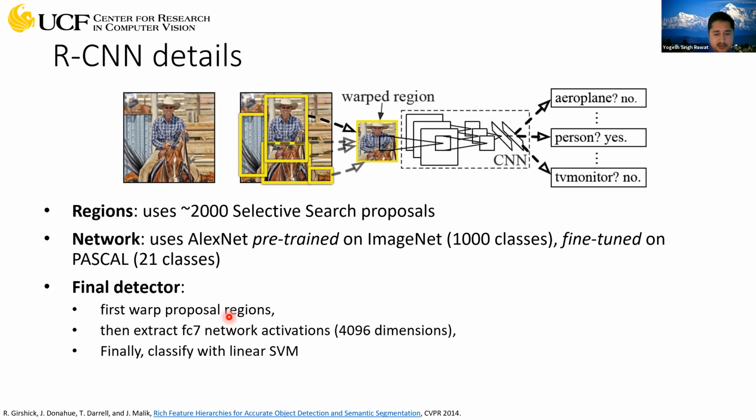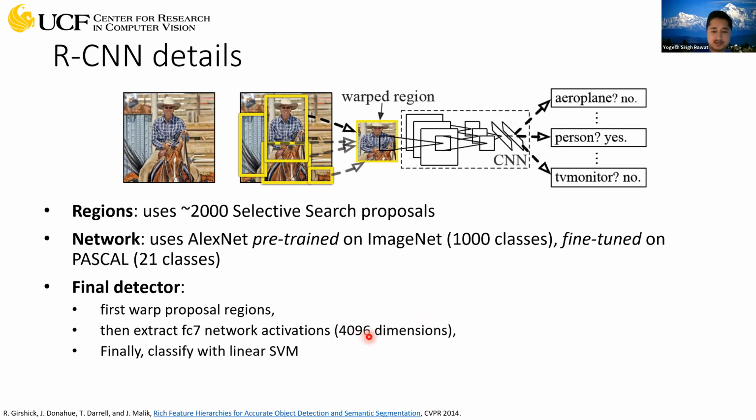So warping is fine. Then from AlexNet, if you remember, we have a fully connected layer FC7 that was the last layer of the network, right? If you remember this from, I think, the third or fourth lecture. So what they do is they use all these proposals as training samples and extract these features for each of those patches. This FC7 layer will give you a feature vector of dimension 4096. Okay, so this I think we have also covered. And they will save all these features to disk.